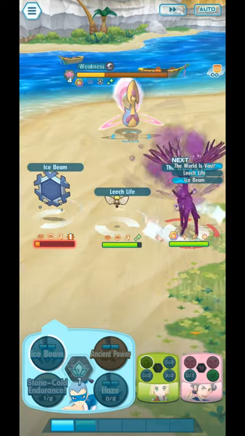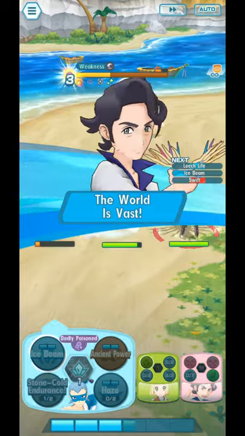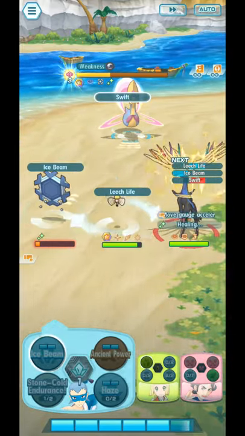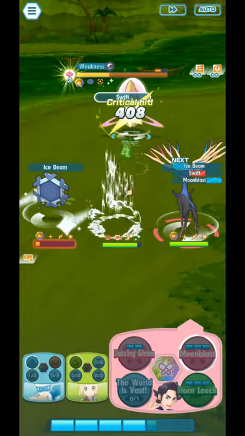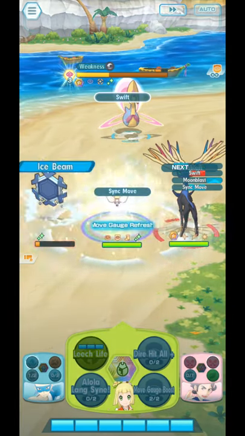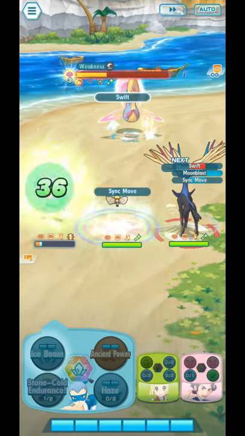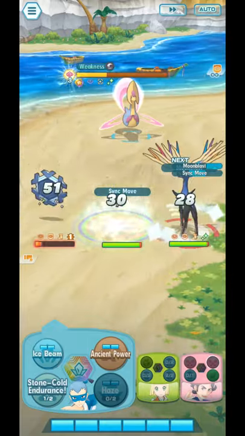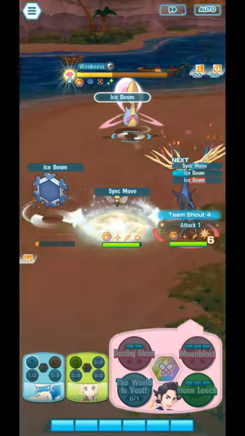Honestly, I did not expect Bryson to survive. He still has Stone Cold Endurance, which has an endure effect. So if we get killed by this, we can use another Stone Cold Endurance and save ourselves. But we managed to make it through.